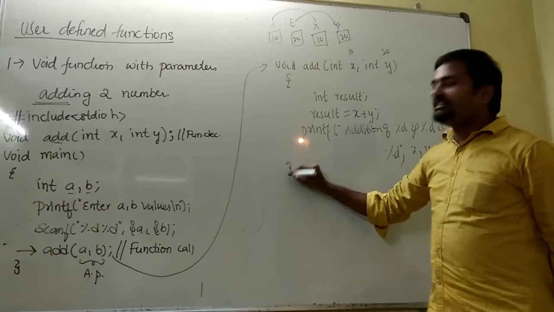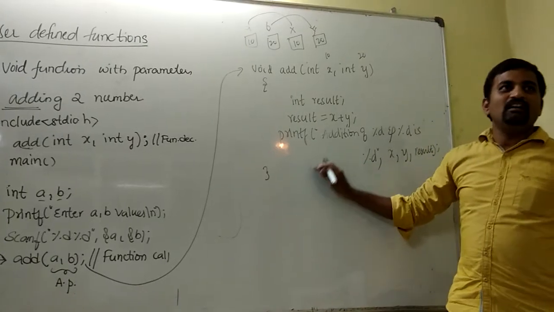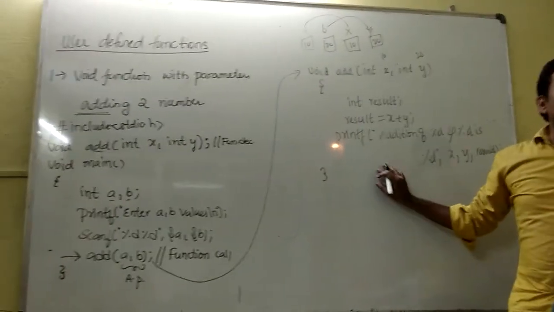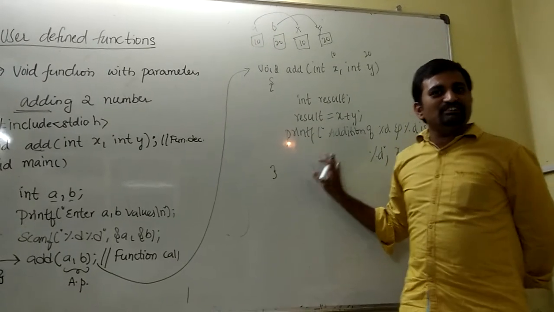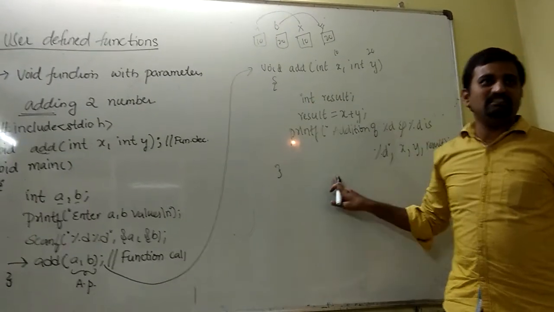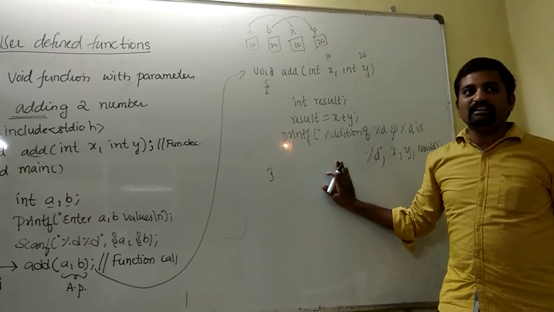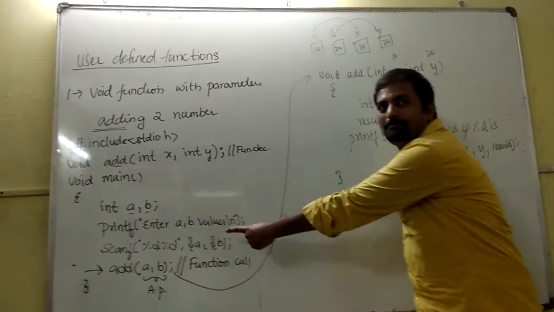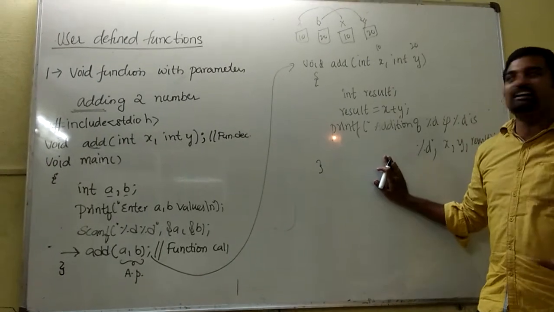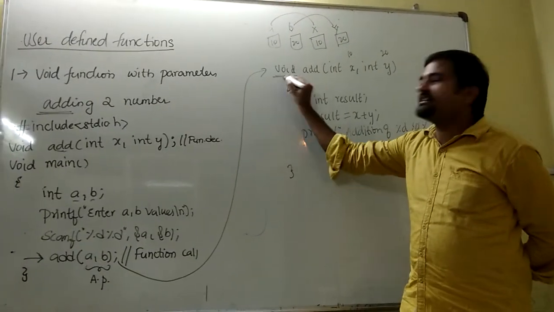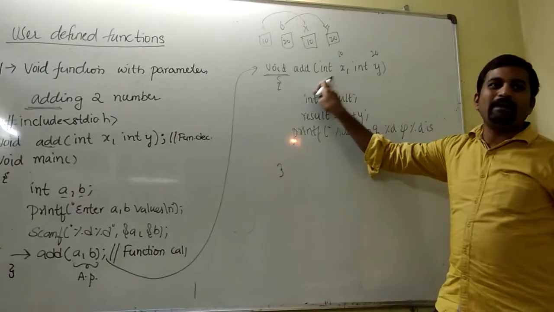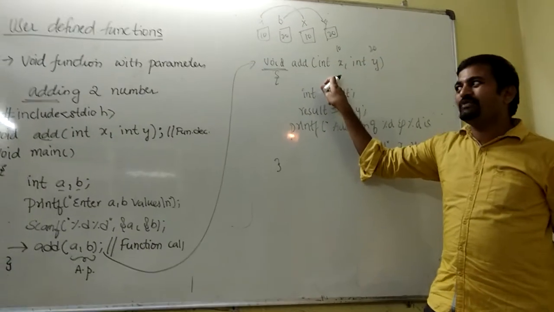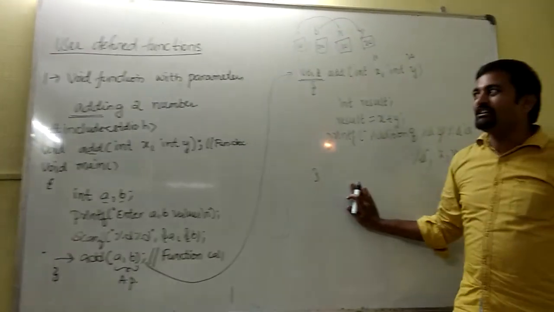So when you are writing a function, you check whether there is any return statement in it. Do you have any return statement here? When there is no return statement in your function, that means your function is not returning anything to the main function. As it is not returning, the return type here is void. Clear? So this is an example of a void function with parameters. In the next video, we will check void function without parameters.